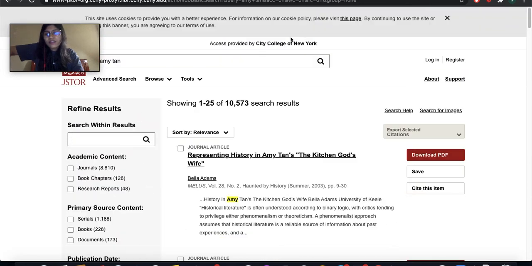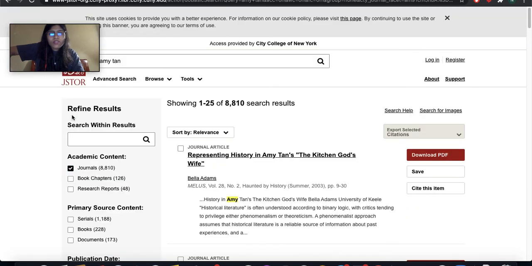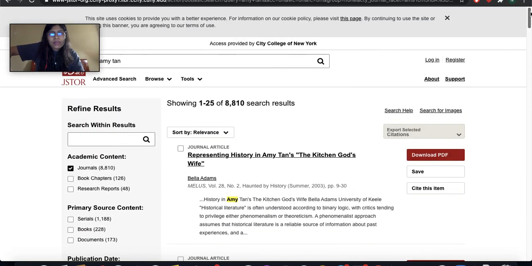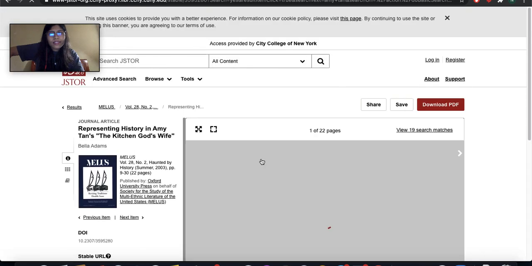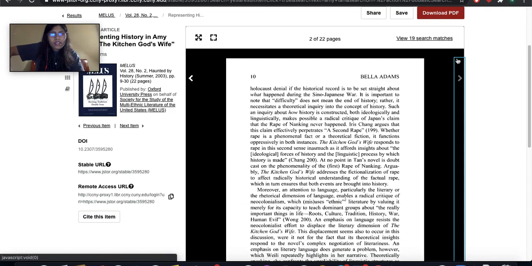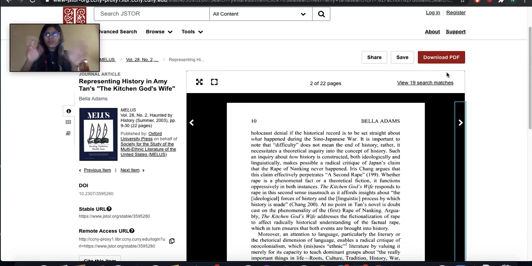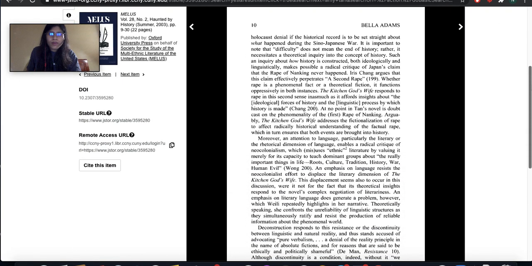Alright, so some of these things have really catchy titles. Again, you could condense your search by using filters, so maybe journals. Most of these are academic peer reviewed anyway. It now helps me narrow down my search. Again, if I click on a specific article, I can read the whole thing. Lets me read it, but most likely you'd want to download it and read it on your computer because this is too small to read. Oh, you could expand it. Yeah, I guess they changed the formatting.